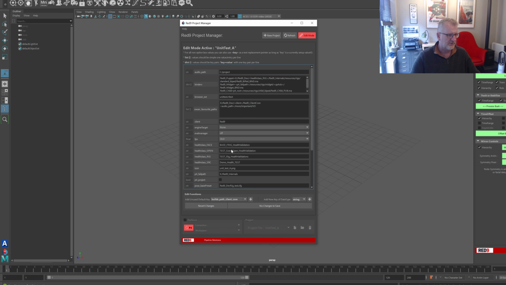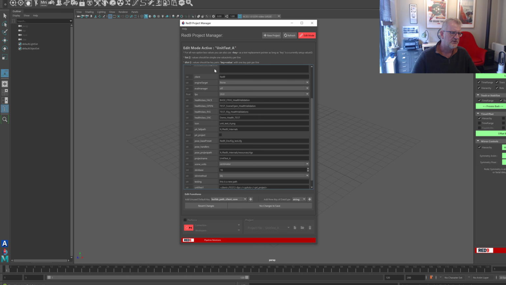A, I think we're on, yes. This doesn't actually have these variables in. It's because they're new variables, and so what happens is that you only get them to edit if they're in the keys that you've already got, and because it's a new file, they've not been added. So what you need to do is first of all add those to the keys.